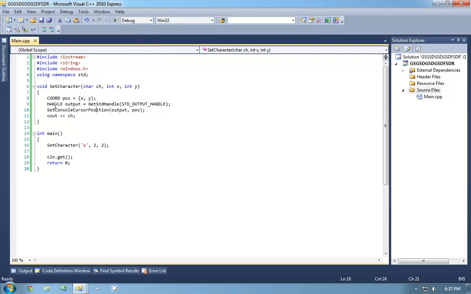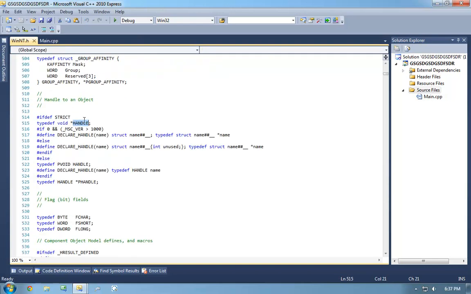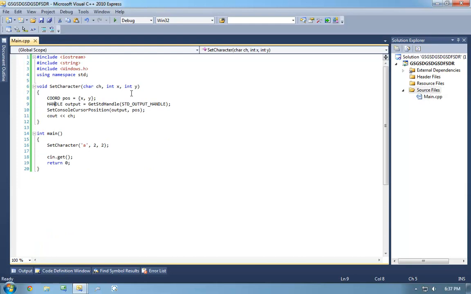Next thing we do is we get a handle. And a handle in Win32 is a fun little concept that is used everywhere. You'll notice that the typedef of HANDLE is only a void pointer. Now we haven't talked about void pointers yet, and we're not really going to. Keep in mind that all a handle is, is a typedef for a pointer to anything. But what Win32 uses handles for is to access native resources.